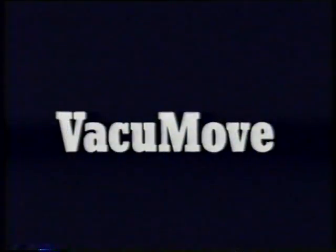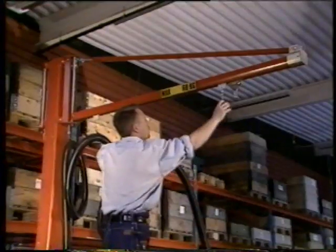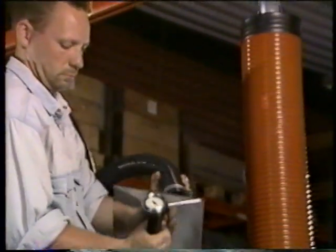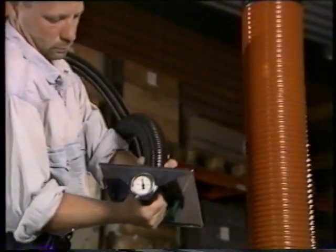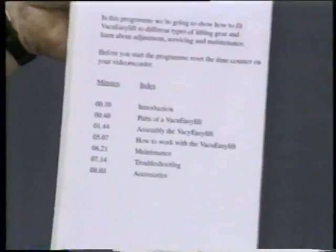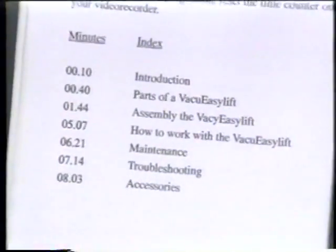In this program, we're going to show you the parts and functions of the VacuMove. You'll see how to fit VacuMove to different types of lifting gear and learn about adjustment, servicing, and maintenance. The video program is divided into sections, and you will find the video program times on the back on the cassette box.